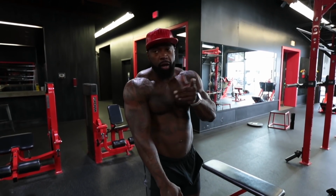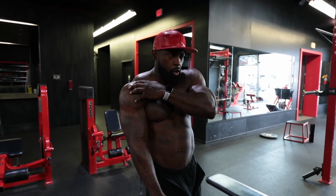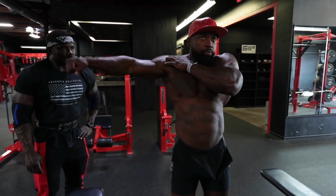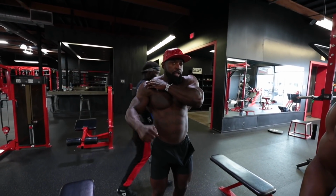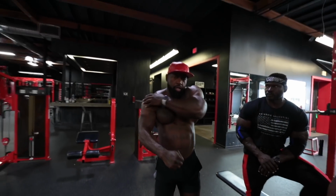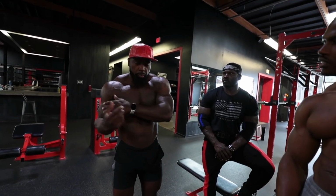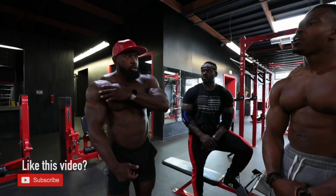In my opinion, I'm always focused on the actual muscle that's supposed to be worked. If I feel it being engaged, so if I got my arms out, as long as I know I can feel it, I'm good. Even if it's bent. But I don't like to bend it with dumbbells because I feel like the weight is down here and I'm not getting it as much here. But there's a justification for bending on the machine because the weight is evenly distributed. As long as I can feel it getting worked, it's all good.